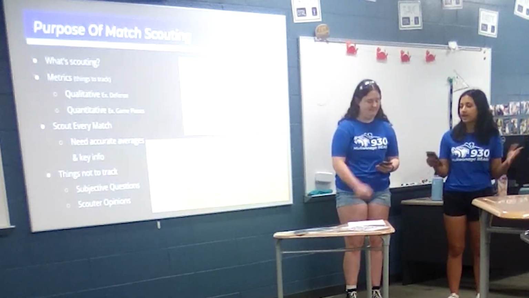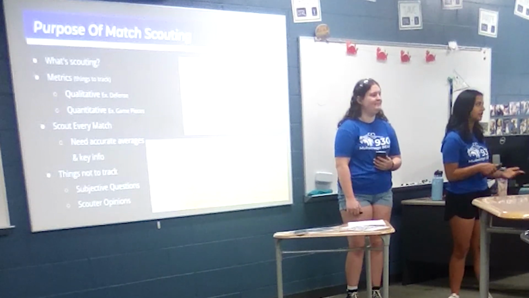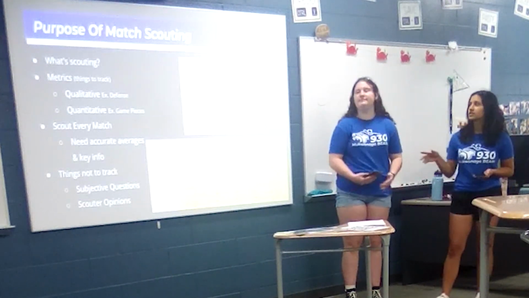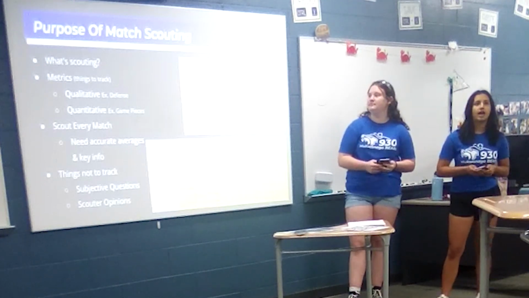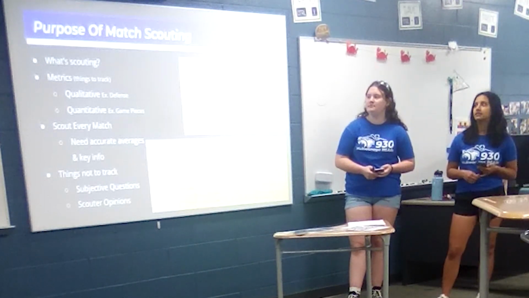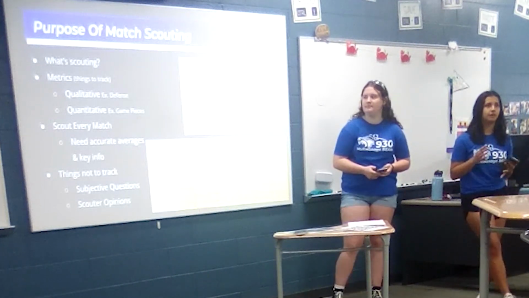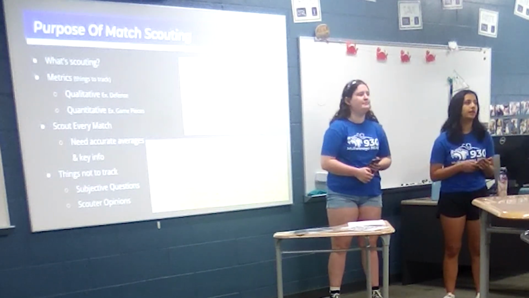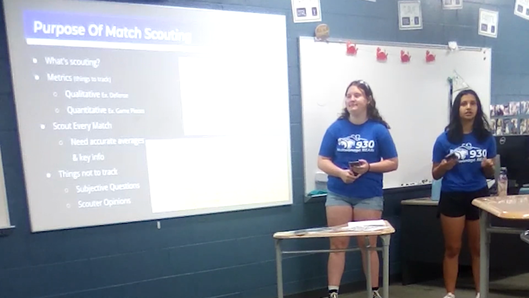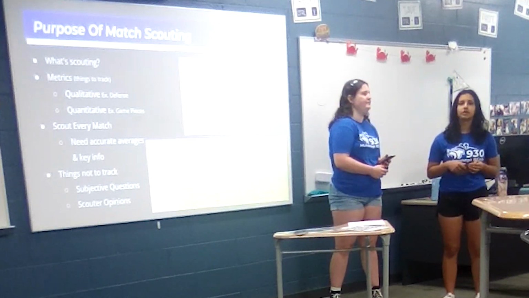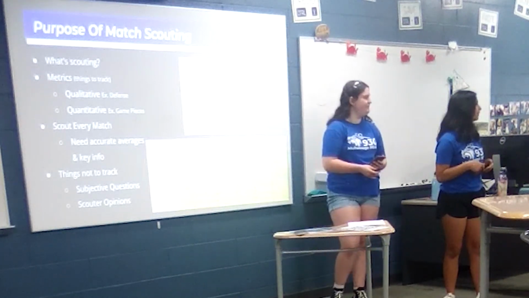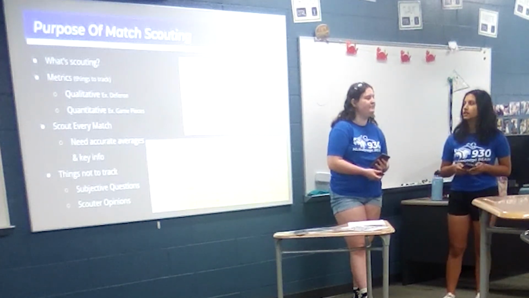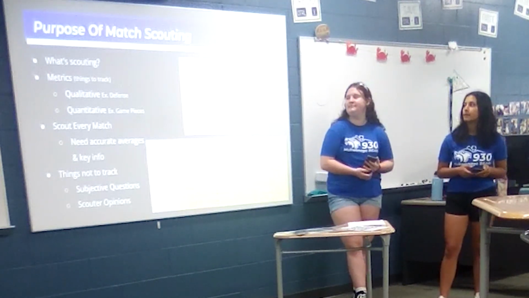So what is scouting? Scouting is just watching the robots on the field and tracking how they perform based on different metrics. These metrics can be qualitative things like how good was their defense, or quantitative like how many game pieces did they score, how many penalty points did they inflict. The data that's collected is helpful when wanting to make match strategies, so cooperating with your alliance partners to get the most points. Or at the pick list, when you pick your alliance partners, then you can see what robots are doing well at the competition.